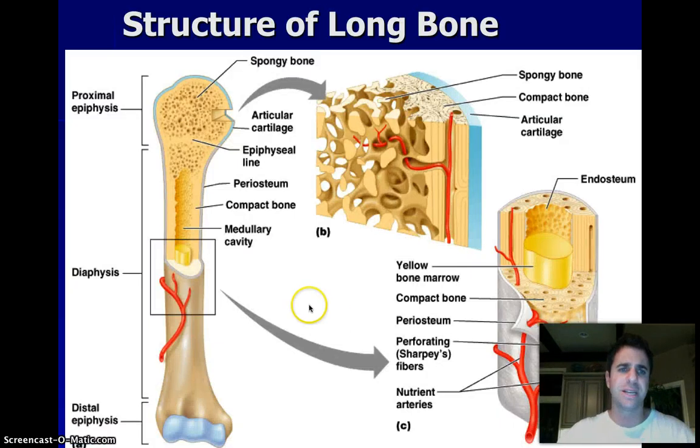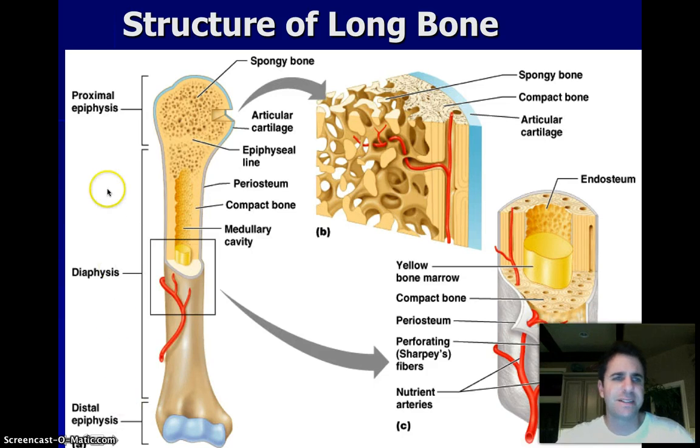We'll show you what it looks like here. Here you can see the epiphyseal line. In the middle you can see spongy bone. On the outside of the whole thing you see compact bone. Here's the medullary cavity. This epiphyseal line, we'll talk later about an epiphyseal break. You can break it there, which you don't want to, but more on that later.